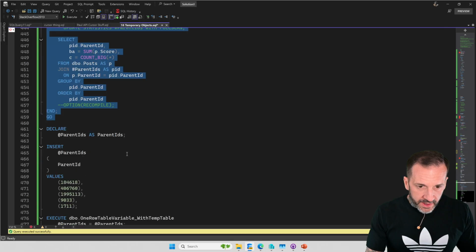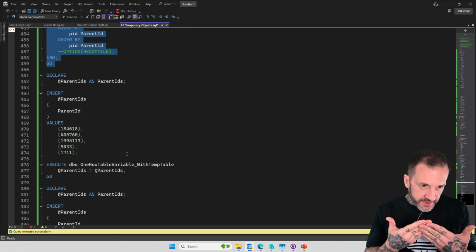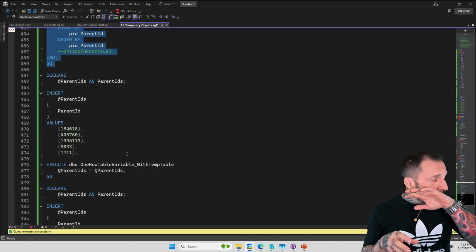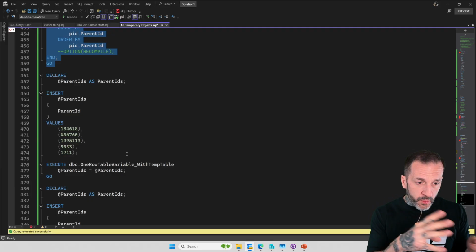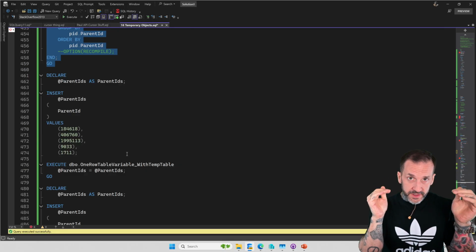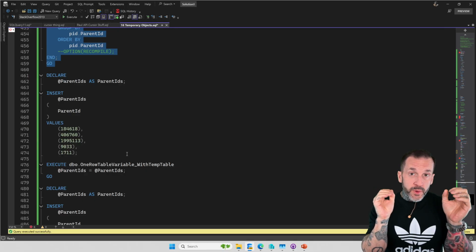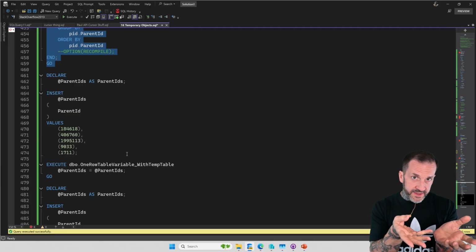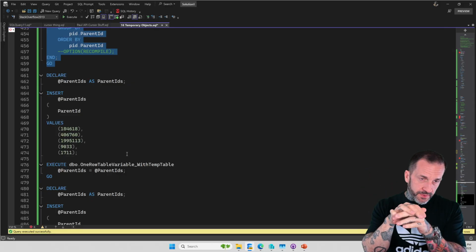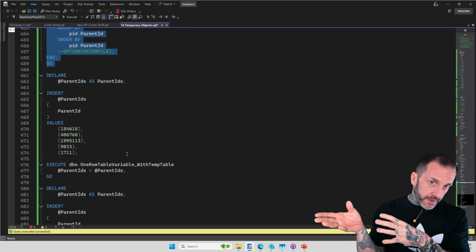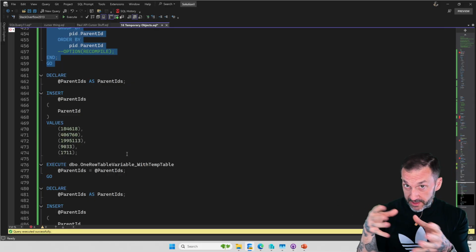So let's create or alter this, and this is the sort of issue that I wanted to show you when you have very small temp tables. Now, if you recall the video from one prior to this where I talked about recompiles with temp tables versus table variables, one of the things I showed you was an extended event that showed us when things were recompiling because statistics changed with the temp table, and that the smaller the temp table was, you got a lot more changes at first when it was small, and then when it was bigger, you sort of needed more rows going in to trigger the statistics update change.